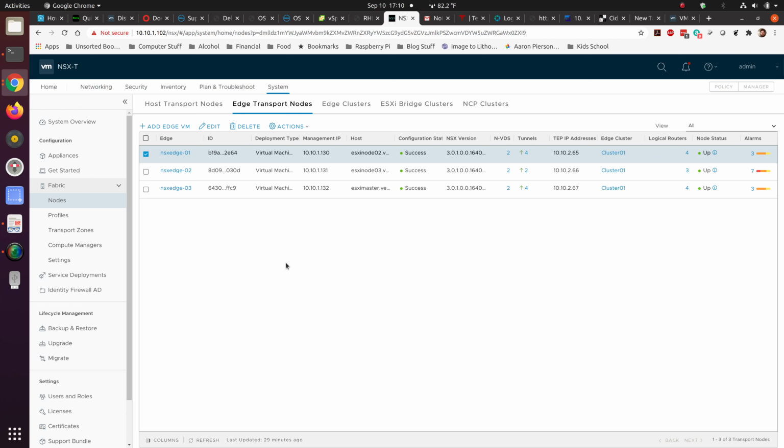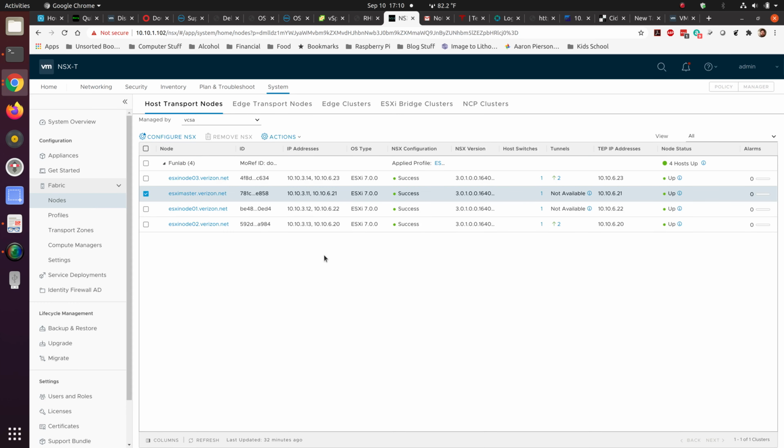Once those transport nodes are all configured and communicating with each other, they are sending encapsulated traffic back and forth to each other to make sure they're synchronized, and anything that needs to get from one of the tier 1 to the tier 0, or from the tier 0 out of the egress point, can go across these. The host transport nodes are going to be receiving from the egress, ingress router point.